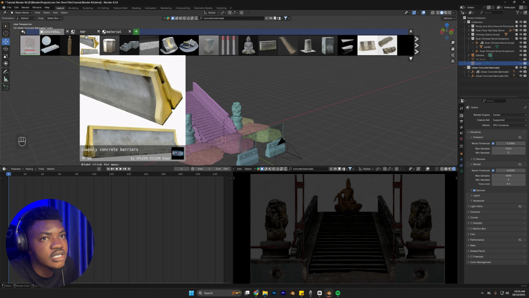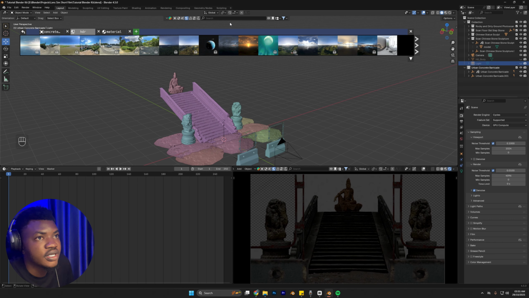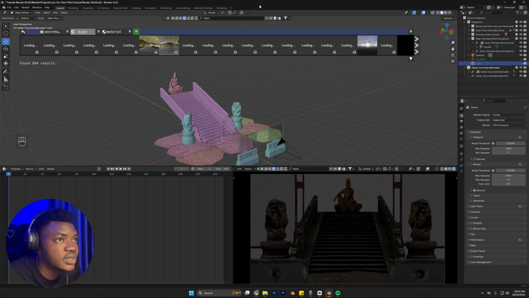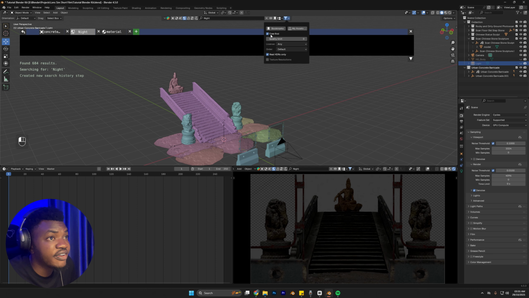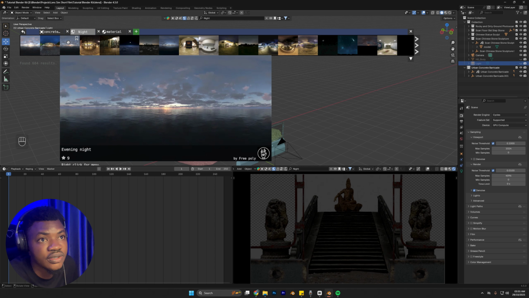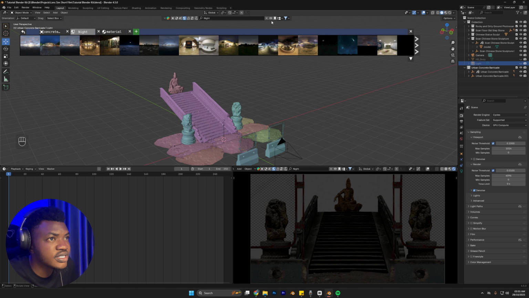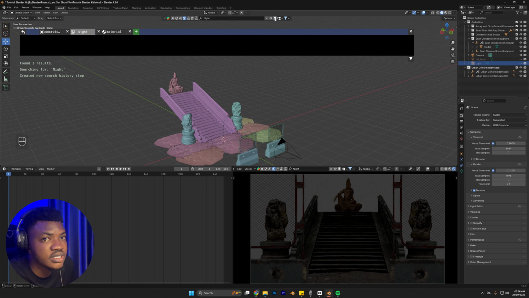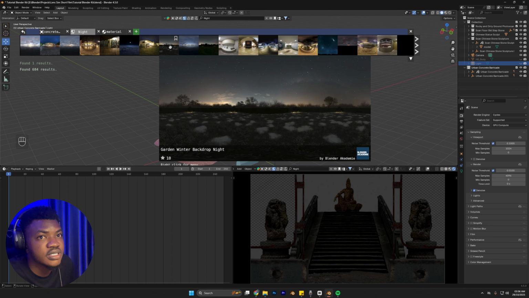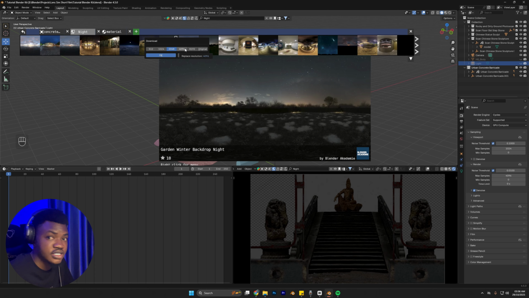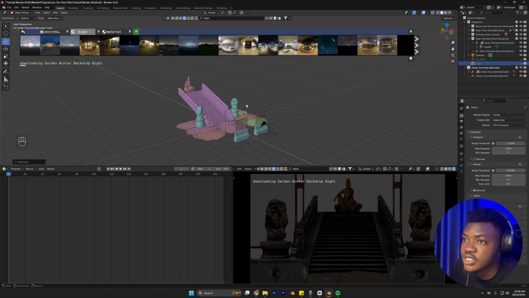Go back to all your tabs, go back to your HDRI tab, then just search for night. We are looking for a night scene. Remember to be on free first, so that BlenderKit can show you the free scenes first. I believe this is it. I didn't go to my saved because I remember saving it. Exactly, this is what I used for the video. I'm just going to tap it right now, and it is going to ask me what dimension I need. I'm going to go with 4K. I'm going to do OK. It's downloading right now, so let's wait for it to download.